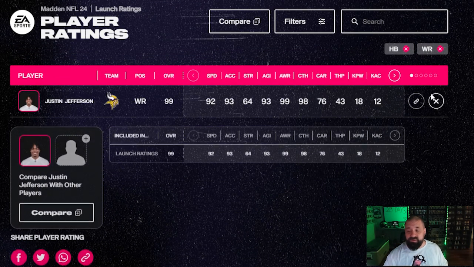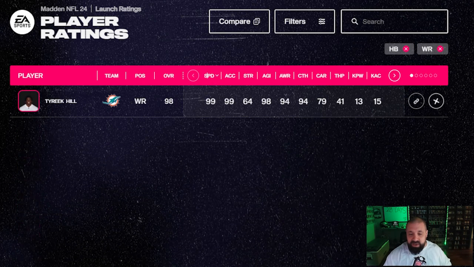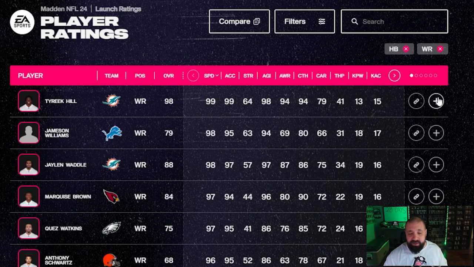Now, let's use some filters on some of these cards. We know Tyreek Hill's 99 speed, but which other receivers are really fast? Because this is where we can maybe find some budget items. They gave Jamison Williams, who's only a 79 overall, 98 speed. So this could be a core elite card or core gold card to maybe target as a budget option who could potentially have really good speed.